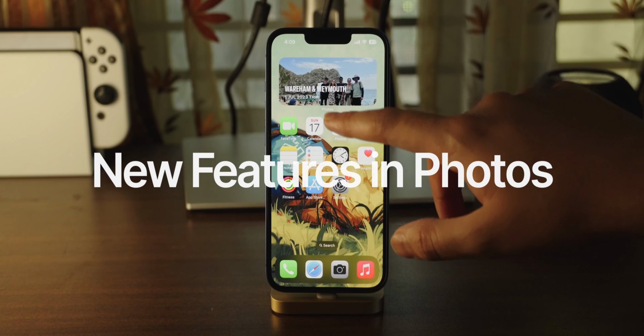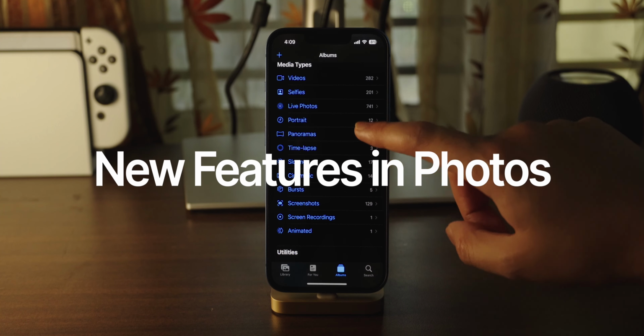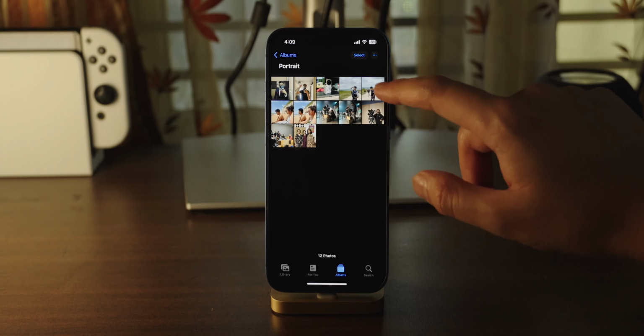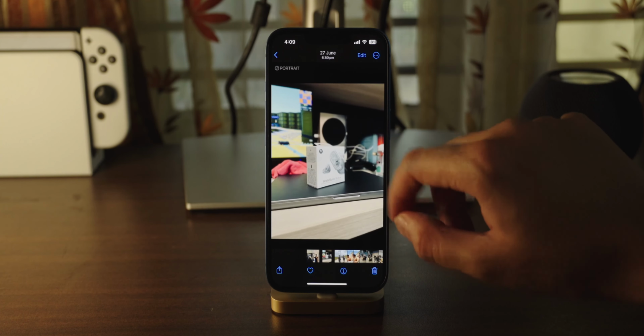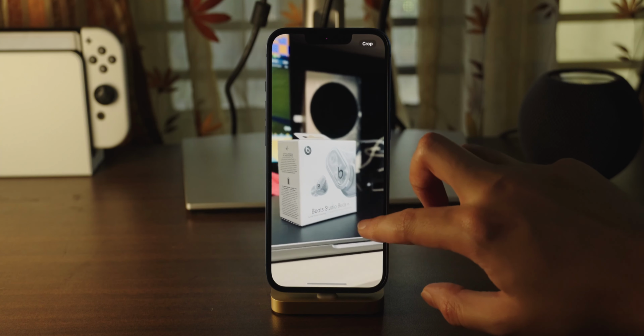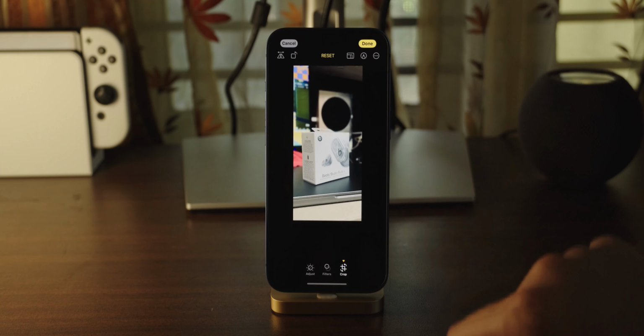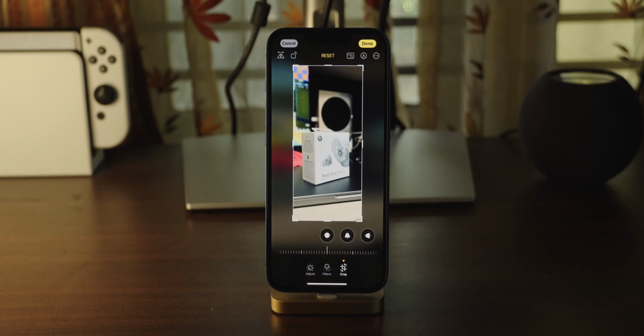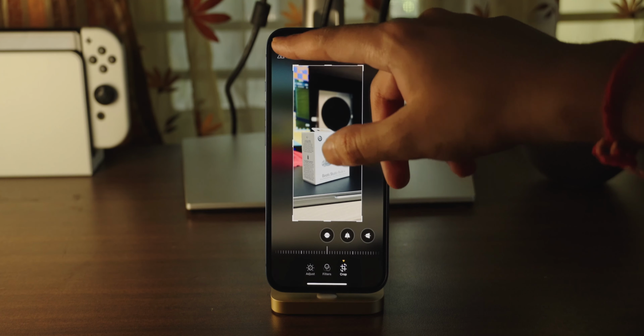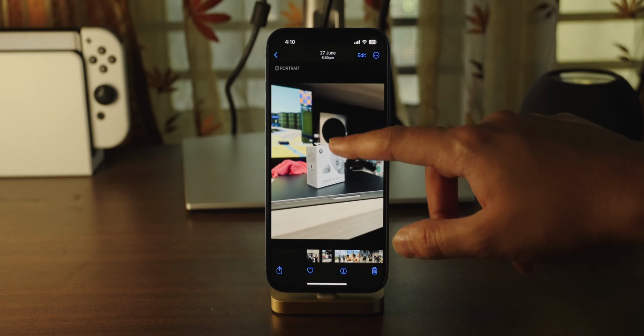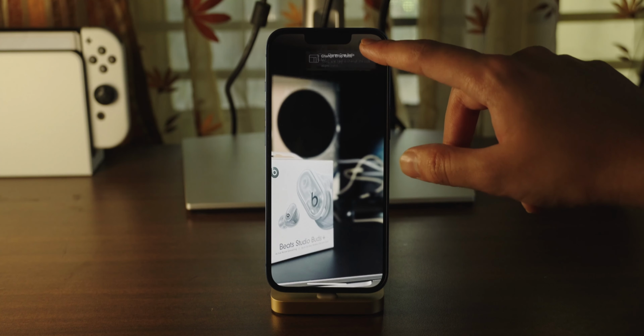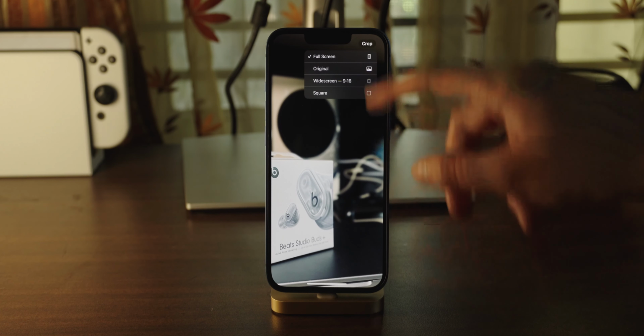Next up, there are quite a few changes to the Photos app, one of which is more recent than the other, but there's this really cool feature where when you pick a photo in iOS 17 and you zoom in on it, you'll notice that we get this crop button in the corner. It takes you straight to the crop menu, applying the crop of how much ever you'd zoomed in. And you can change how much it crops it by zooming in and pressing and holding the crop button.